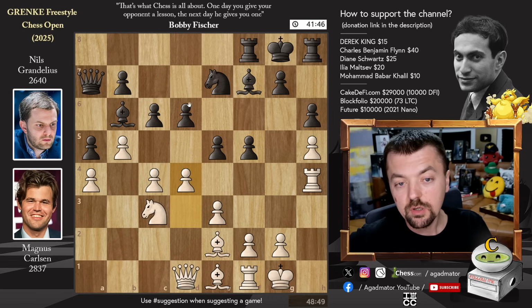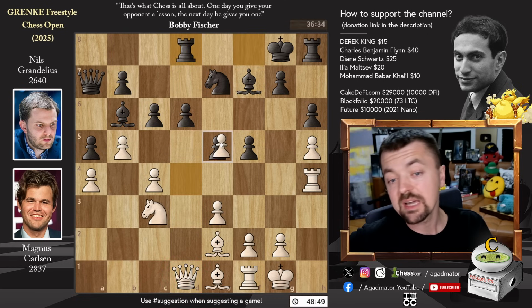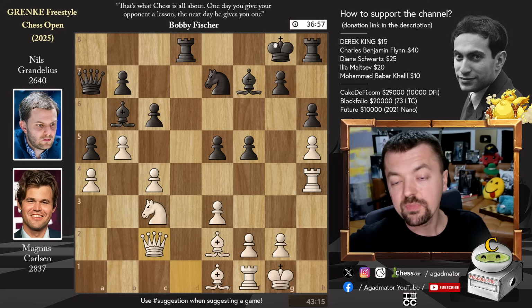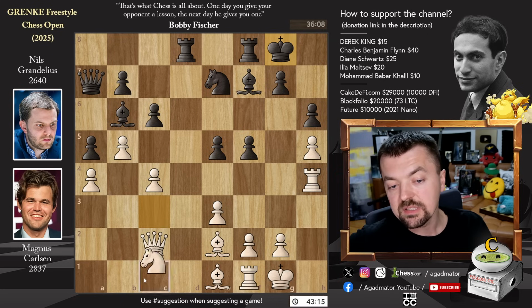Pawn to d4, we have rook to d8, nicely aligning the rook with the white queen, and Magnus just opens the position up. D captures on e5, D captures on e5, and queen to c2. Niels castles kingside, and Magnus goes knight to b1.